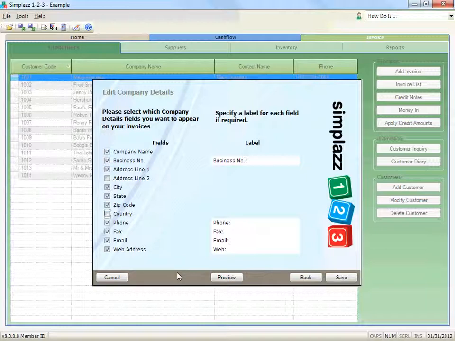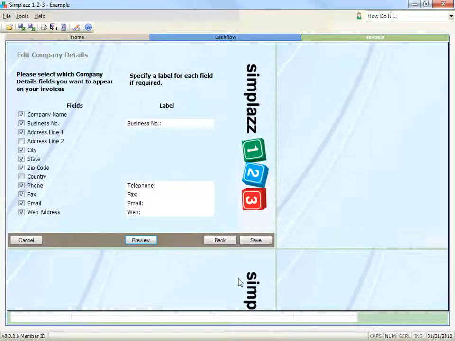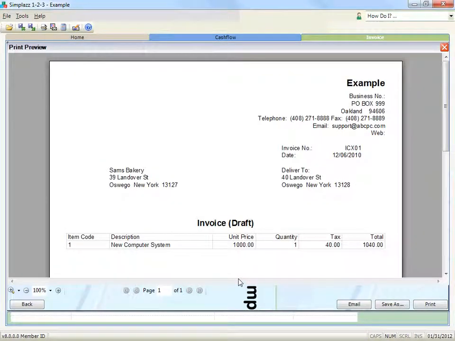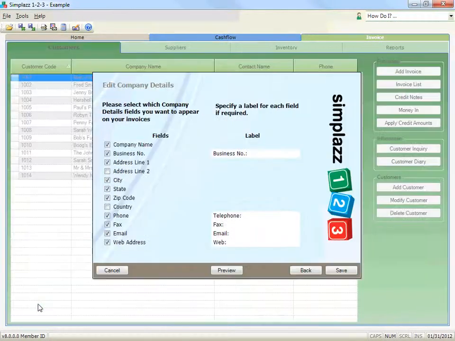Let's also change the label for phone to telephone, so we can see how that looks on our invoice. Now, let's click on the Preview button to see how that looks. Okay. Now, click on the Back button to return to the customizing options.